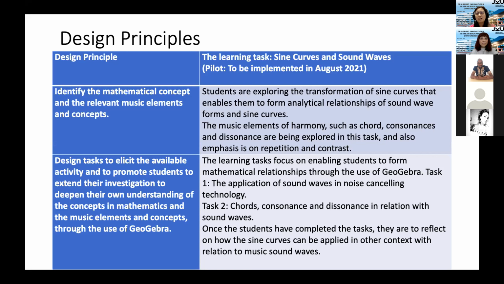In math we learn the sine wave because we want to see the mathematical relationship, how we analyze the curve, the amplitude, what it means. And then it comes to the music part, which is about the sound wave and the intensity. So I'm looking at 2 tasks. One task is about chords and noise cancellation, and how it is actually used. The other task is about chords, consonance, and dissonance in relationship to sound waves.